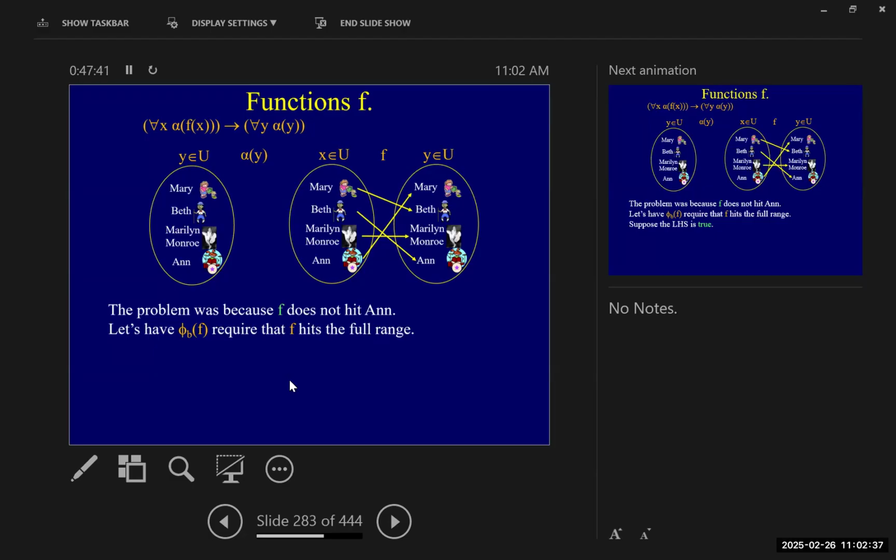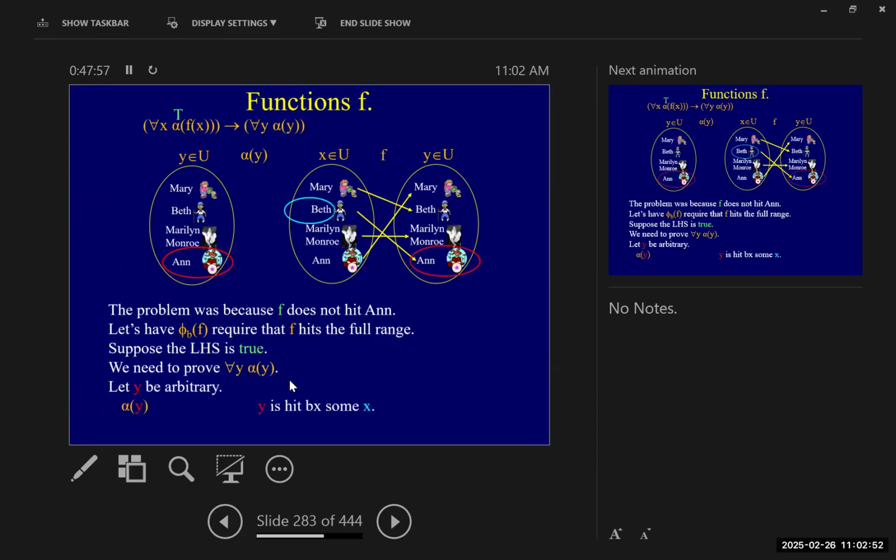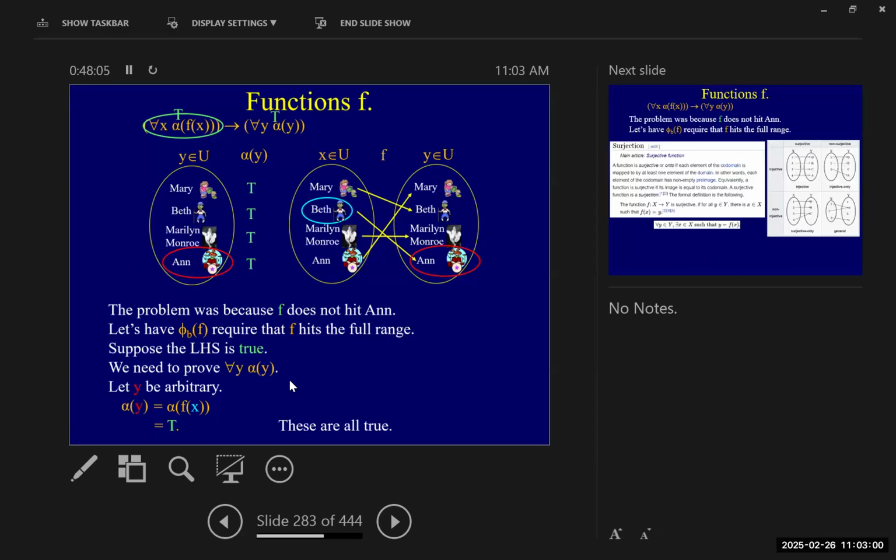Not necessarily, right? But this is, we hit the full range, right? And then if the left side is true, if we're hitting everybody and everybody we hit is true, then everybody is true, right? Everybody good with that?